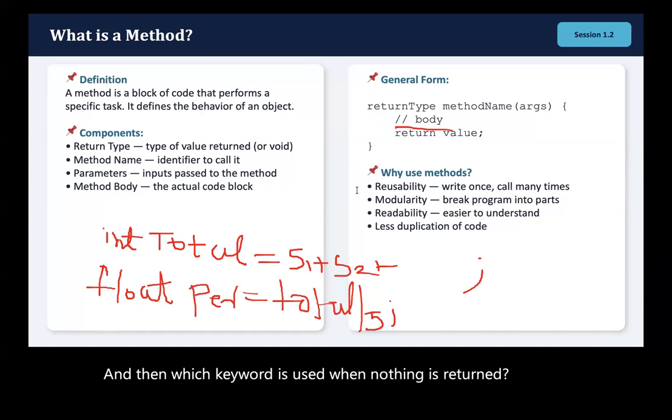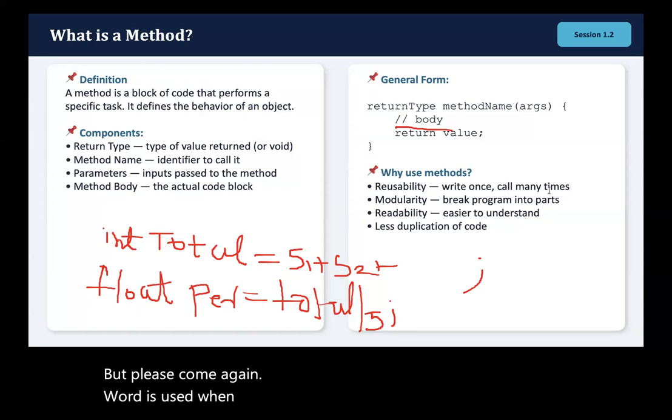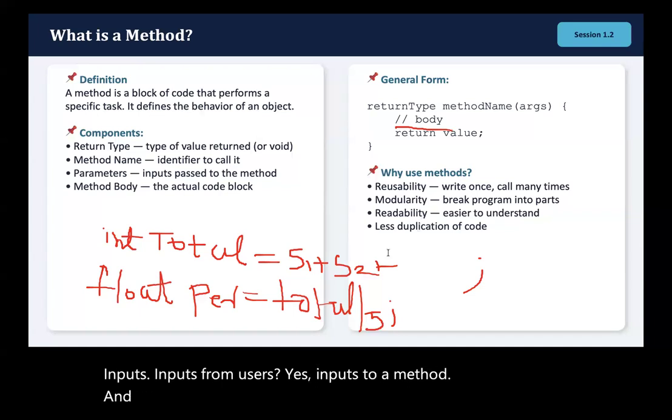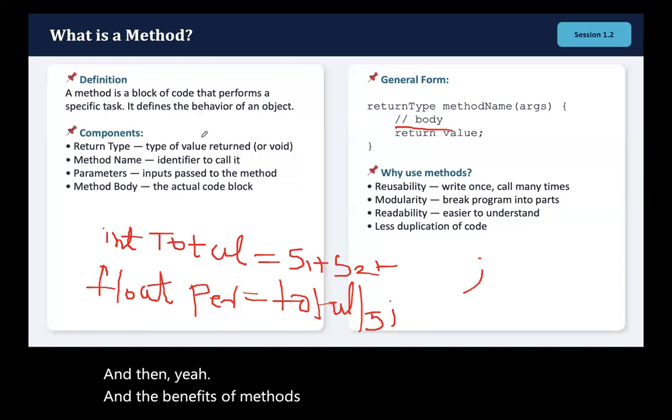Void. Yes. Okay, so what are parameters? Inputs to a method. And the benefits of methods, the advantages, are reusability, modularity, readability.